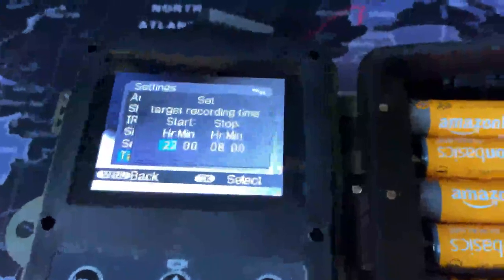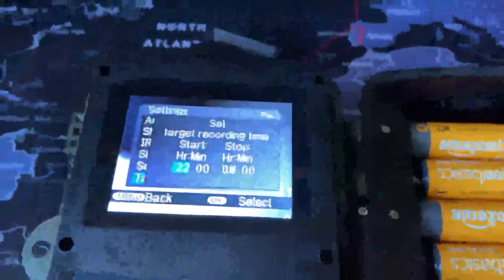Target recording time, this is good. If you set it on, it means it'll only record or get triggered to record during certain times. That's useful because me and the dog are usually out in the garden running around chasing football until late in the night. So I quite like the fact I can do that. So I've set it from 10 till 8 in the morning. So that's on. We've got time lapse.